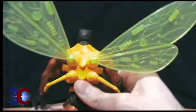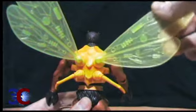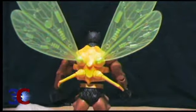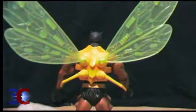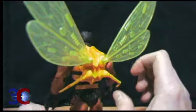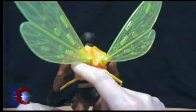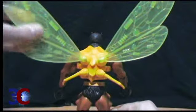And then there's these wings. That is, like you can see pretty well, they are translucent. They are this actually little greenish yellow kind of color.